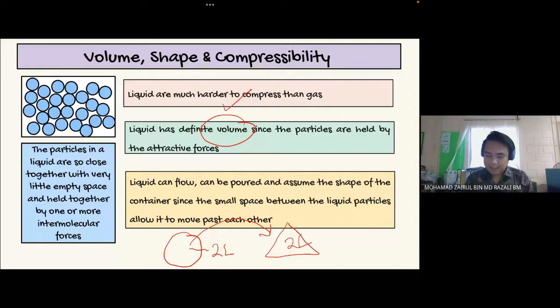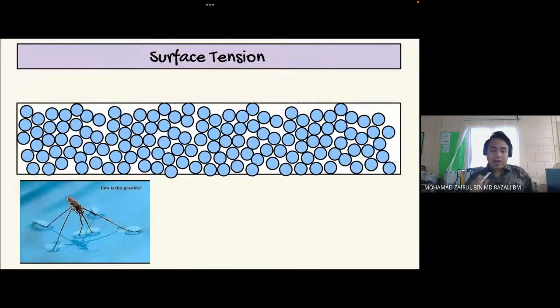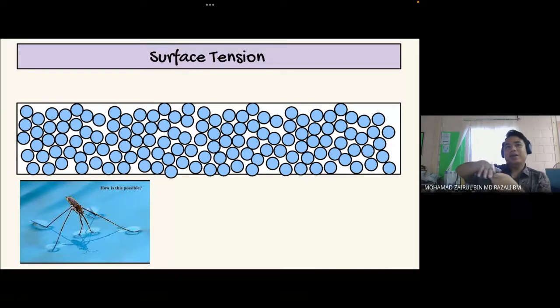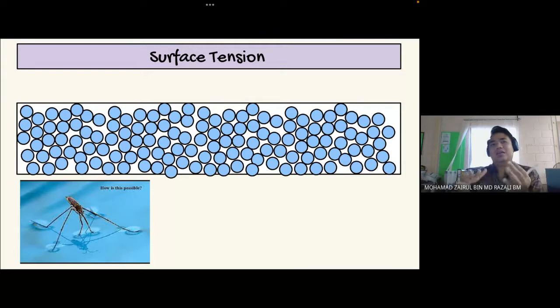Okay. Tak ada? Okay, so now kalau awak tengok ni, serangga ni. Saya tak tahu lah bahasa Melayu dia apa, tapi kalau bahasa Inggeris kita panggil serangga ni water strider. So awak nampak ataupun any insect, dia boleh berjalan atas air. Dia macam terapung. Dan kalau awak tengok dekat-dekat, dia macam ada lengkung ni, dia menunjukkan yang surface of the liquid tu is quite elastic. Maknanya stretch, dia boleh kendur balik.